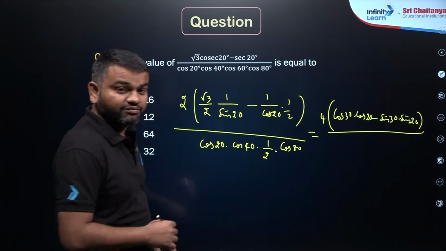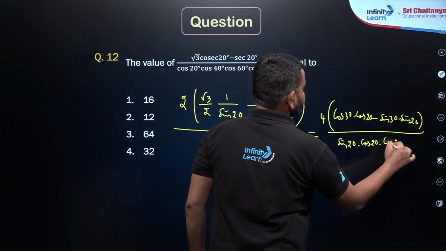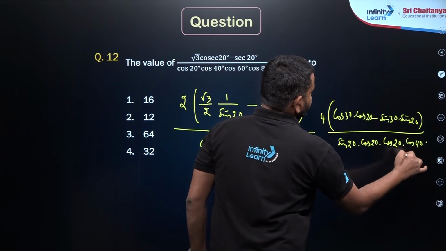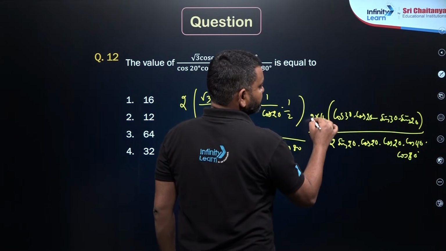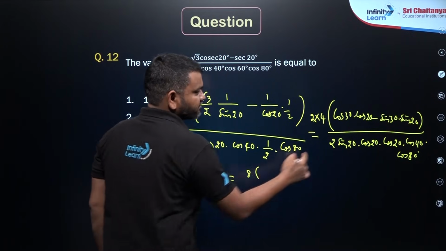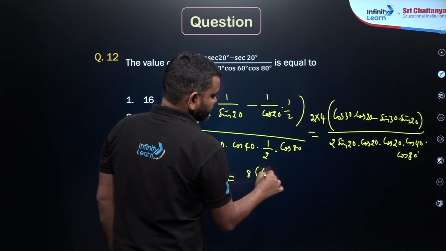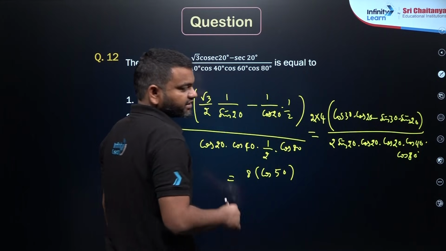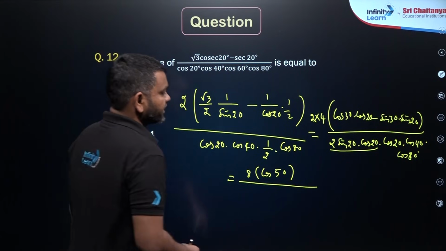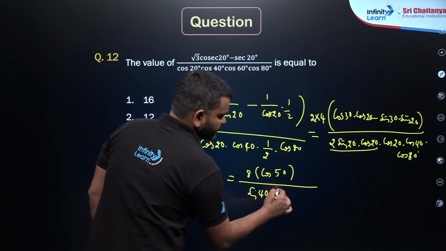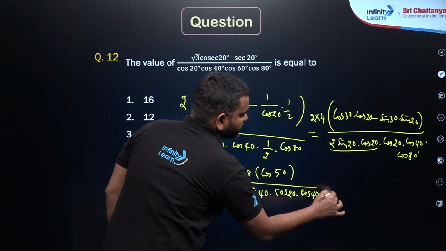all I have now, these two are going to come into the denominator. So sin 20 into cos 20, and cos 20 is already there, cos 40 is already there, cos 60 I wrote, cos 80 is there. Now what I am going to do is I will divide it with 2, I will multiply it with 2. So in the numerator I am getting 8 times of, this is the cos A minus cos A plus B formula. So cos 30 plus 20 is going to be cos 50, and in the denominator using this one, this is sin 40 there, right? So sin 40 into cos 20 into cos 40 into cos 80.